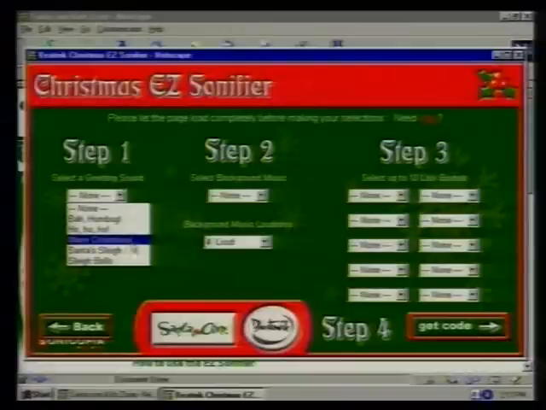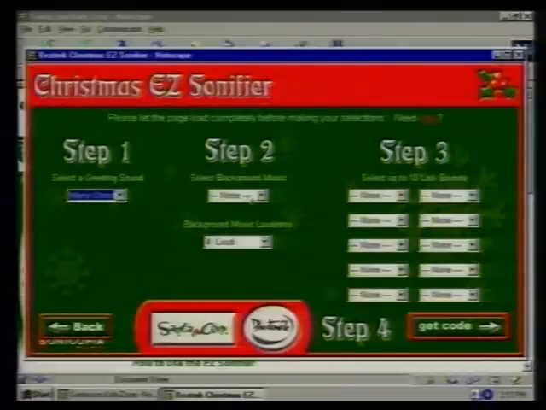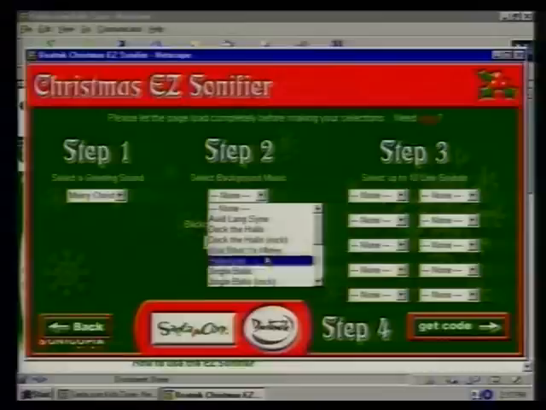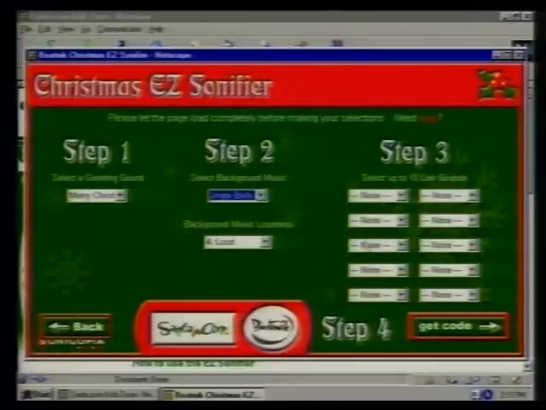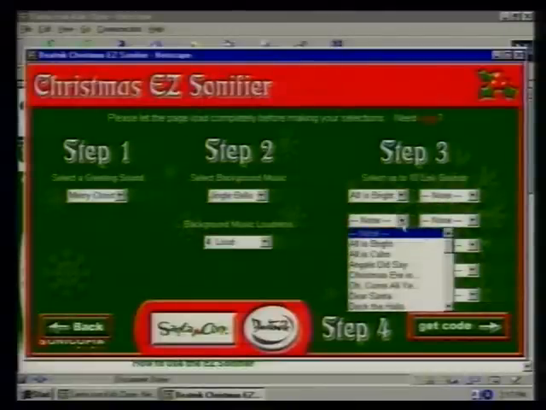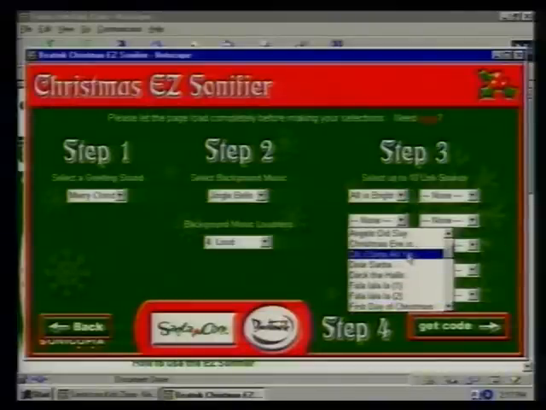When I arrive on the page, I want it to say, Merry Christmas. When people are on the page, it should be playing Jingle Bells in the background. And when they mouse over something or click on a link, I want different sounds to play, kind of like the stuff we saw before. Right. So, whatever. That's cool.